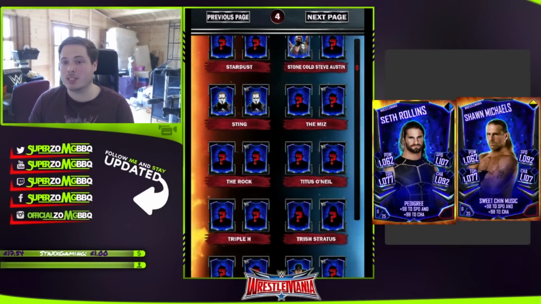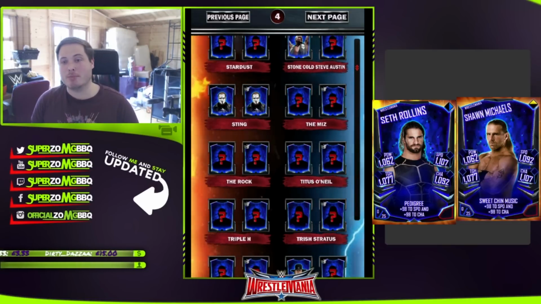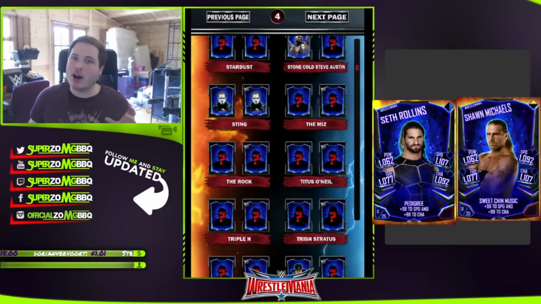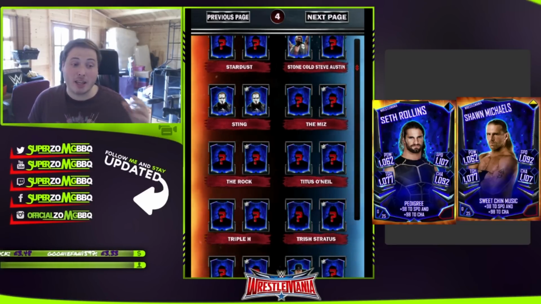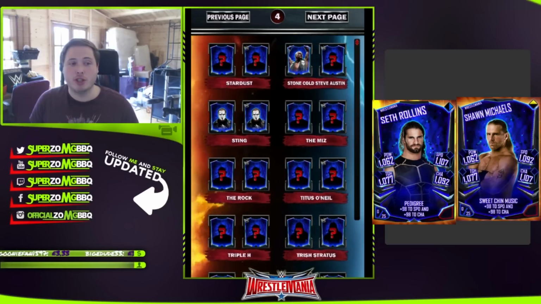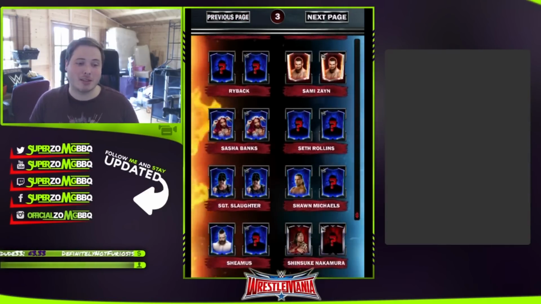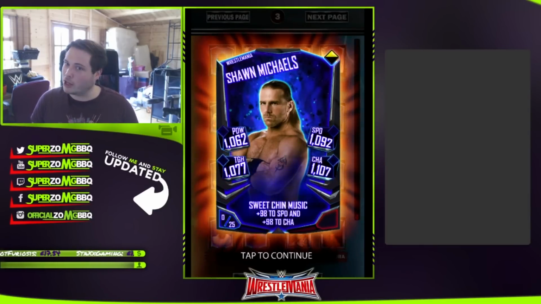He's not the best because that belongs to another superstar. However, where he does benefit is that he is better in charisma than Seth Rollins and doesn't have the same level of speed, so they are exactly the same stats otherwise. But both incredible cards, and interestingly enough, something you should know if you haven't played or got this card yet is that Shawn Michaels has now turned into a very, very useful up arrow, which can make a huge difference.